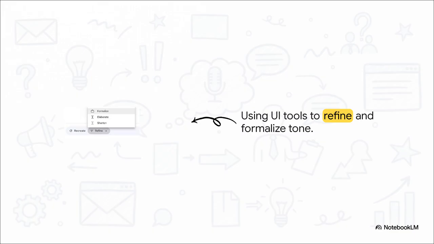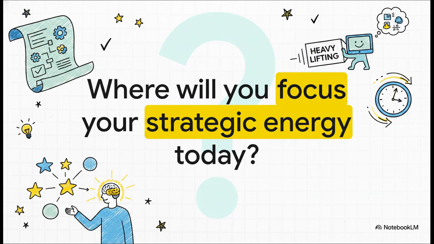And hey, iteration doesn't always mean typing out a massive new prompt. Sometimes it's as simple as clicking a button. If your draft isn't quite hitting the mark, you can use built-in UI tools to easily formalize the tone for the execs, elaborate to add some meaty details, or shorten it if it's getting a bit too wordy. You are always safely in the driver's seat, guiding that final product. By mastering this conversational blueprint, really leaning into those core 4 components, applying strict constraints, and iterating like a pro, you are going to reclaim a massive amount of time in your daily workflow.